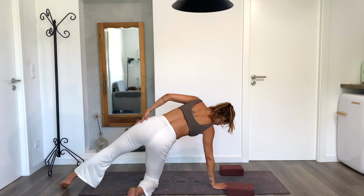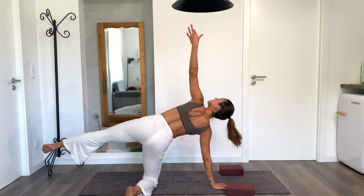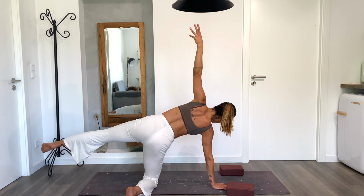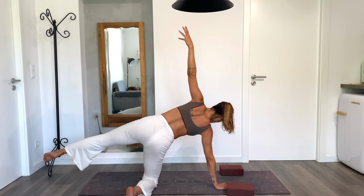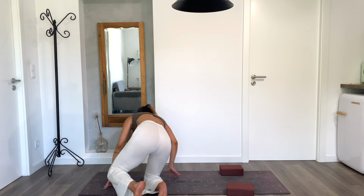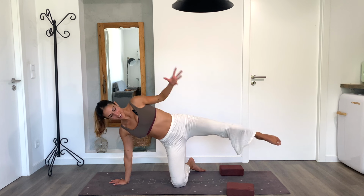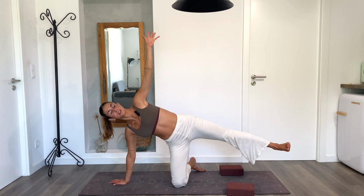And we pay attention here. We're gonna lift the left leg up, supporting into the right, opening to that left arm up. And from here, we're gonna start moving our hips all the way to the mat. So I'm gonna just turn around so I can look at you guys. So, in here we are, I like to say to this like a star position.